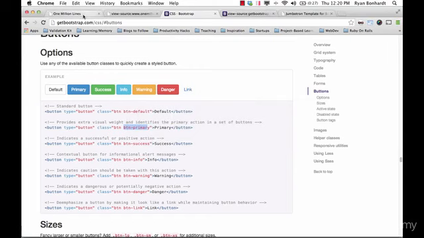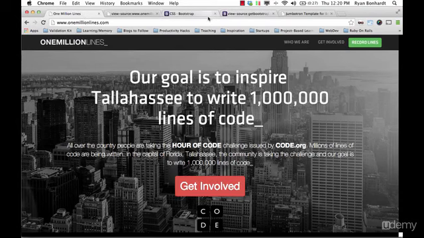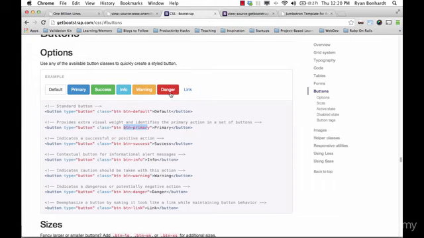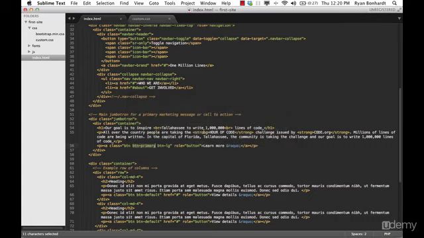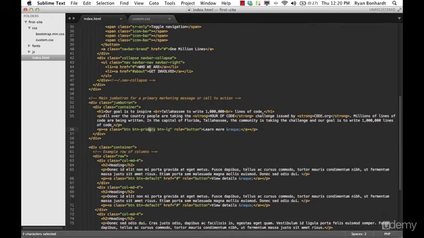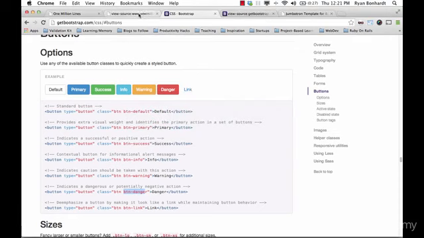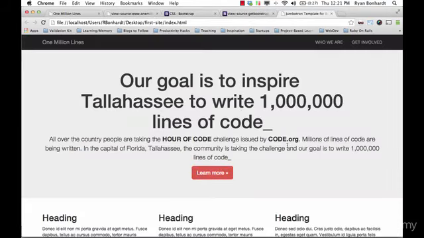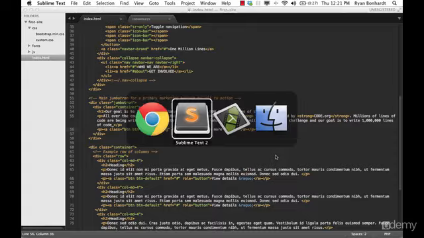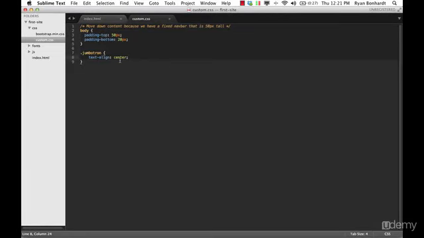And we want it to be red. So we see this red button right here, danger, and we can see the class is button danger here. So let's change this to danger. Save it. Reload the page, and we have a red button. All right, so we just introduced you to creating CSS rules, and I want to take the time now to talk more about CSS and introduce you to it.